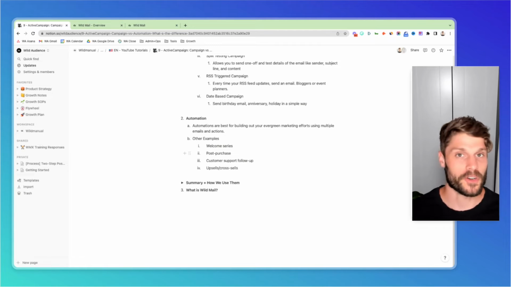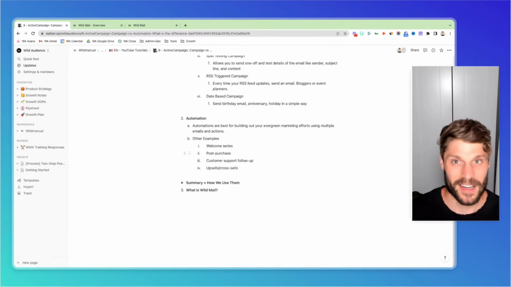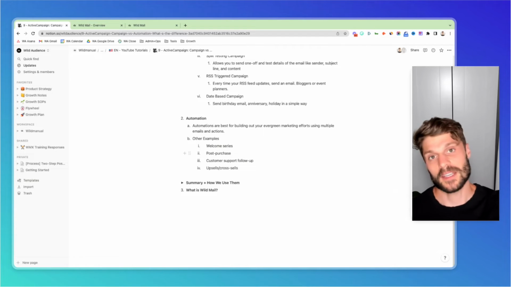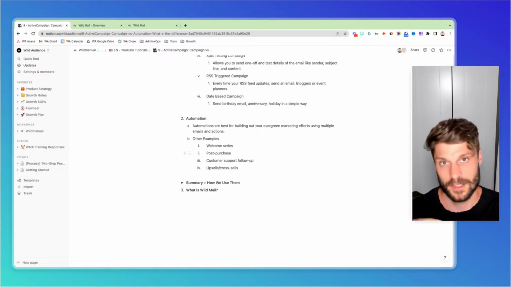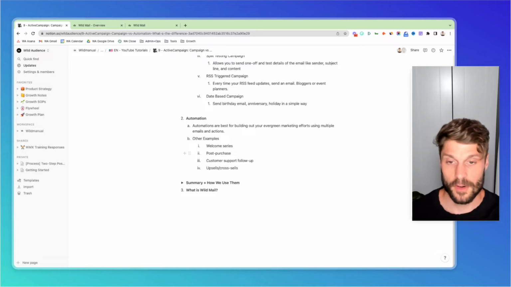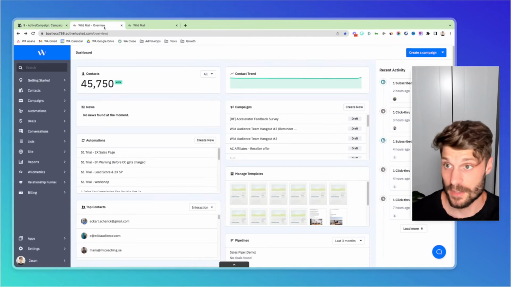And if you've ever heard of the catchphrases of making money while you sleep, sales on autopilot, that's all done through automation, right? You have leads coming in, you've built out the automation, you build it once, you can obviously optimize it, but you've built it and it runs and your leads go through this automation. So we're going to cover a few different examples. I'm going to show you what that looks like in ActiveCampaign first.